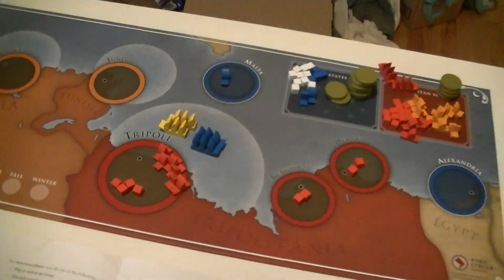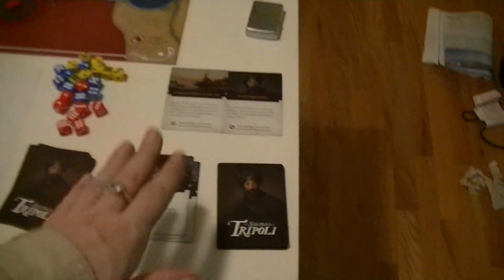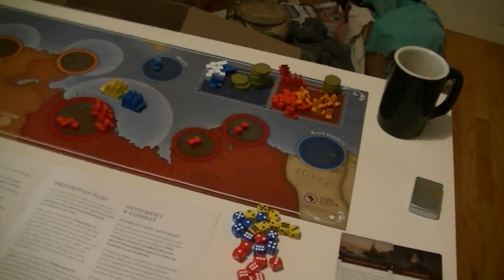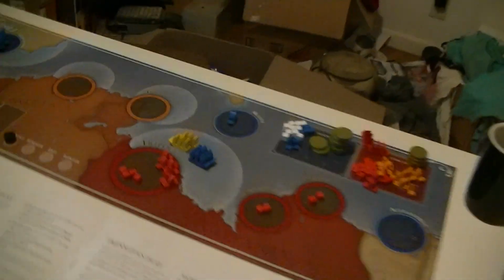This should be in the spring turn. I got to figure out which card the Tripolitanians get rid of. Tripolitanians get rid of a Moroccan Corsairs raid. They don't have a Morocco declares war card, so that's not working out very well for them. The last time I played, those were aligning really nicely.